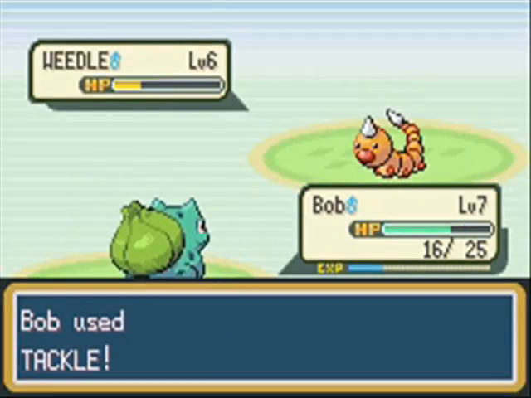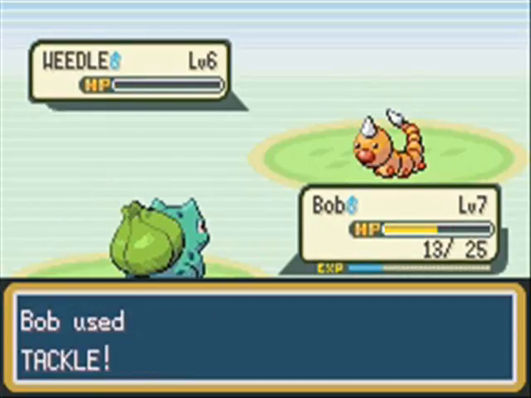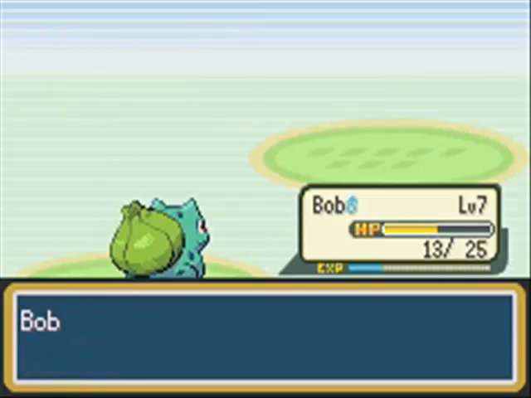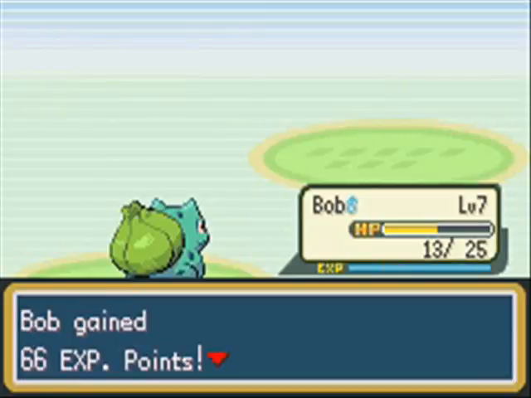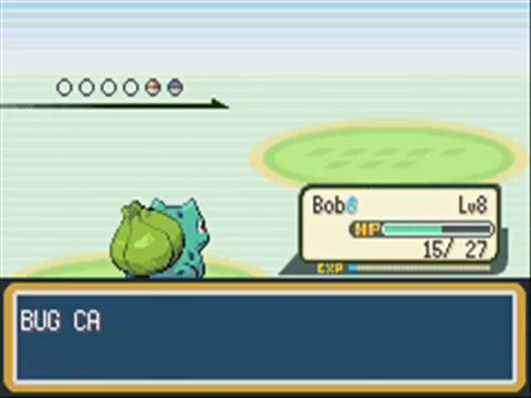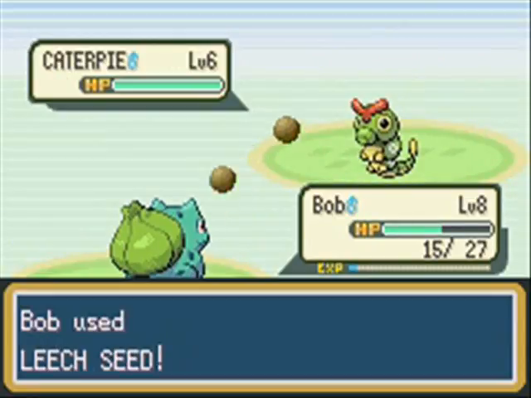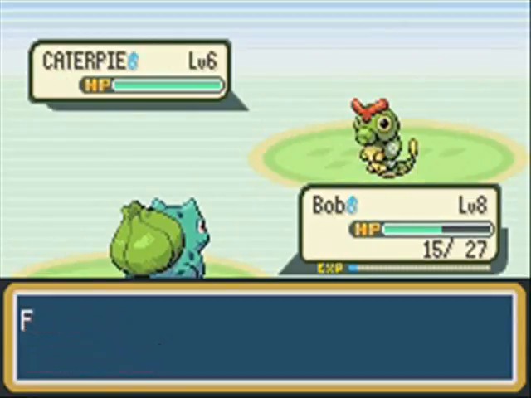Oh, and Donuts learned Low Kick. I didn't think it learned that till like level 9, but it did learn Low Kick at level 6, so I'll be able to relieve some of the pressure from Bob, assuming there is some. There very well might not be. What are we up against next? A Caterpie, huzzah. We're going to Leech Seed to try and get some more health sapped back into us.